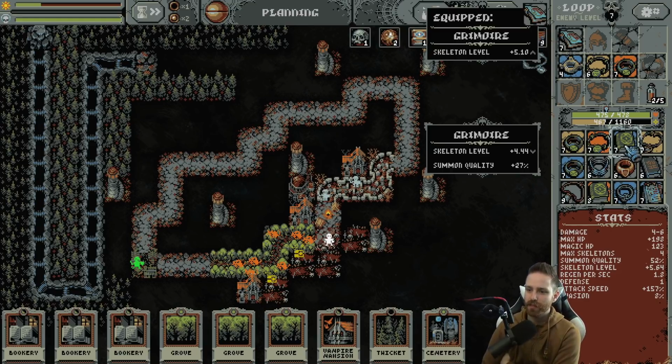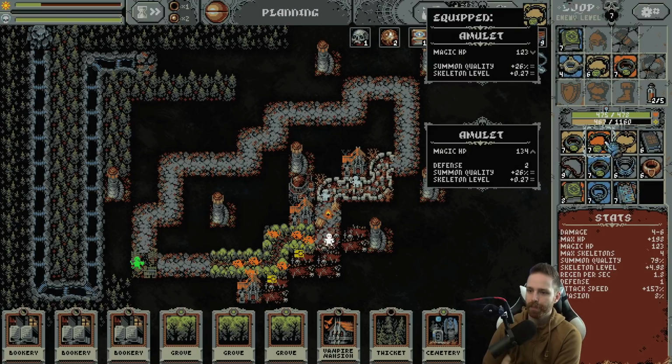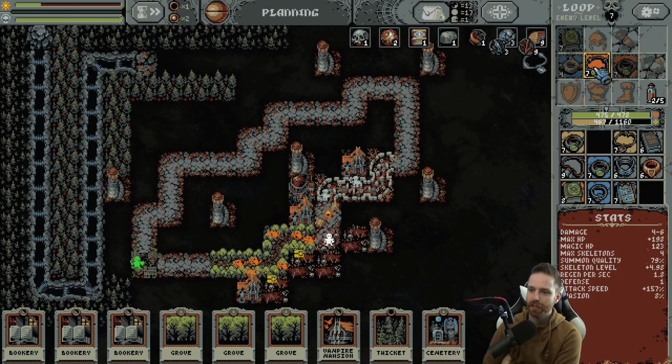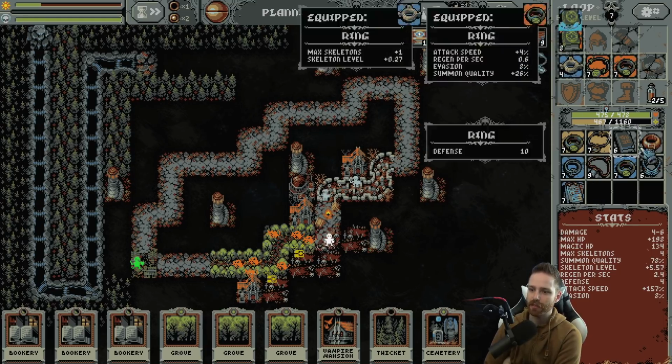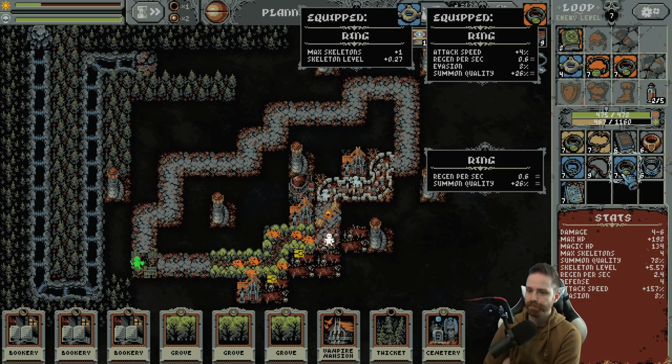444 with a summon quality 27. I'm going to go for it. That is a better necklace, probably. Skeleton level, it's the same, but with a little bit of defense, which is not that important, but fine. Oh, level 8 of the same quality book. Skeleton level up, regen up. Summon quality down 1. Summon quality is at 79% right now, so down 1 wouldn't be a huge deal. I'll take the skeleton level plus on that one.